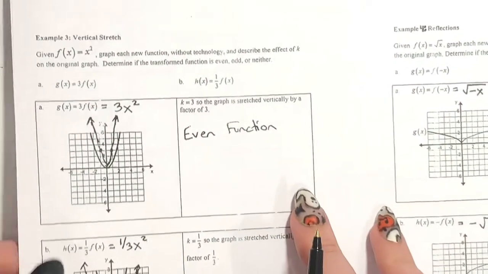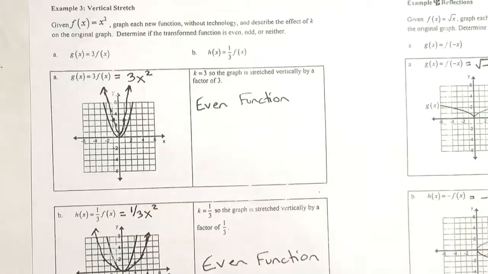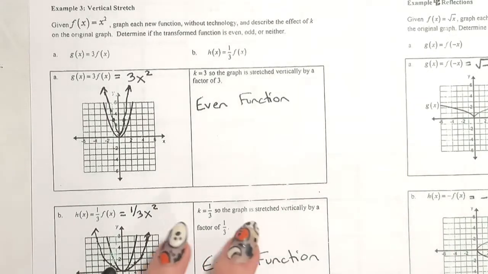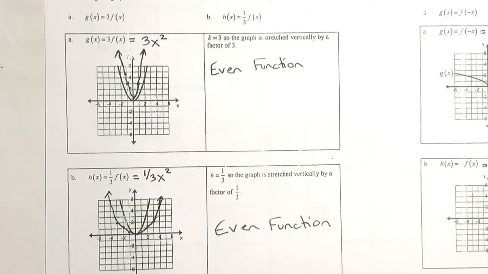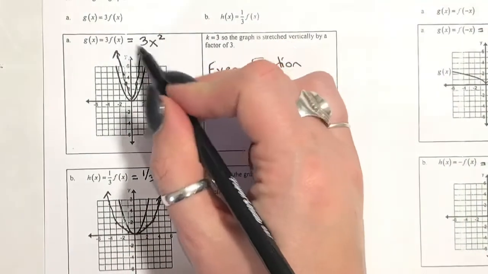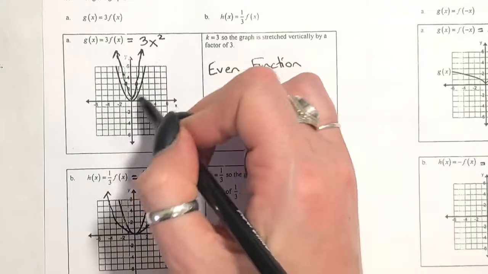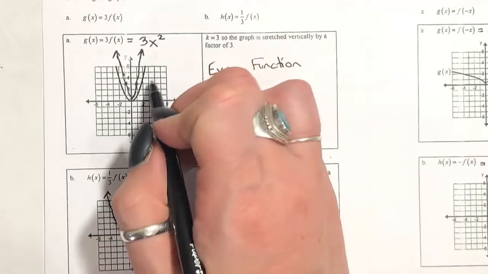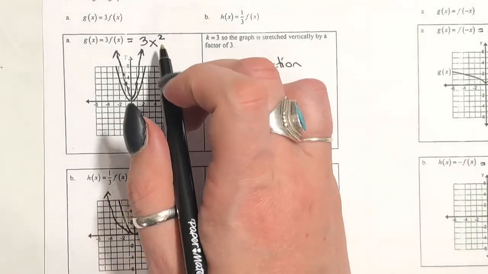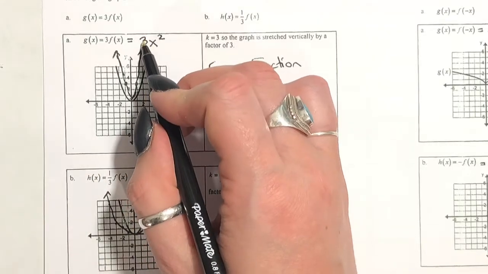We also have what we call stretches. This is going to be kind of making your graph either skinnier or fatter. So when you have a vertical stretch, the way you are going to recognize this in an equation is it's going to be some number being multiplied in front of your function. So this graph example is for the x² quadratic parabola shape that we learned last time. And notice it's being times by 3.